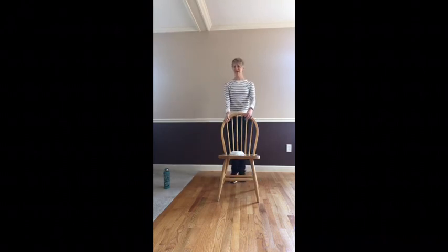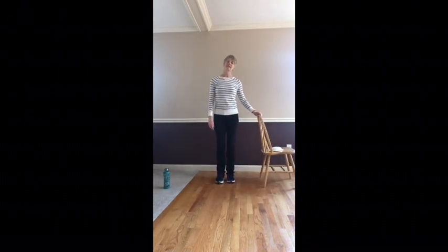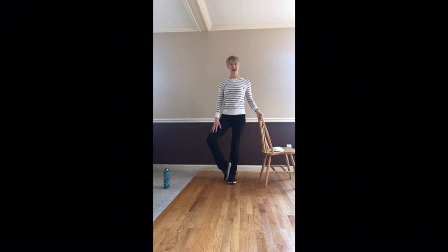Okay, shake out your legs. We're gonna finish class with a little balance exercise. Bring yourself to stand to the side of your chair and we're gonna try tree pose. So we'll stand on your right leg, bend your left knee, come onto your tippy toes of your left foot. Rotate your knee to the side and anchor your foot against your standing leg.